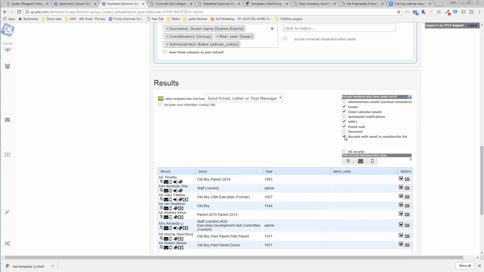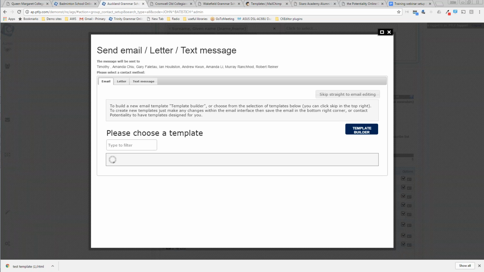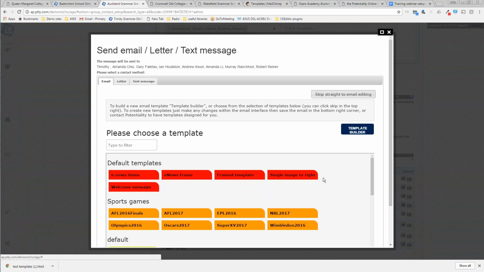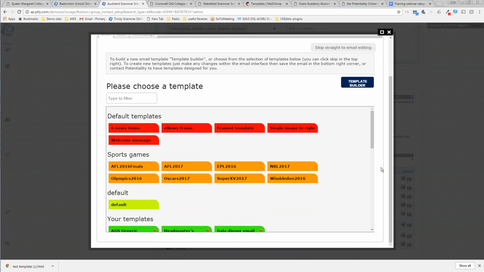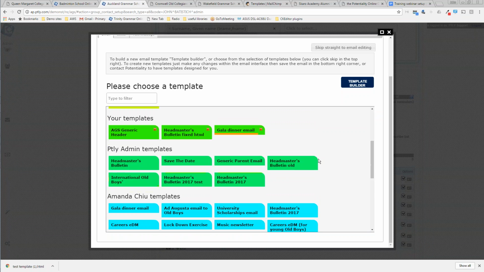Now, up in the top right-hand corner, you can see we've got all our unsubscribe options. You can have as many unsubscribe options as you want. We can create new ones for you. So you just tick on those as you create this message. Then you can click on select recipients, then click here. So the first step of this is you are respecting the communication requests of that person.